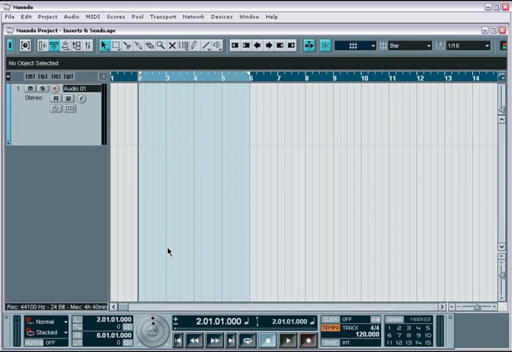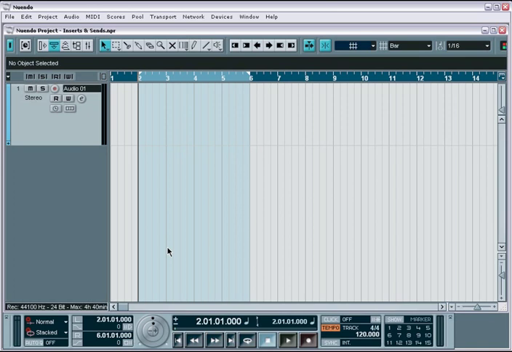Aside from adjusting volume and pan levels during a mix, processing your audio tracks is one of the most important aspects of mixing. Nuendo once again offers a powerful insert and send section for processing your audio material in any way you see fit. In this movie tutorial, we are going to learn all the ins and outs of using the insert and send sections of the entire Nuendo mix engine.